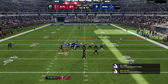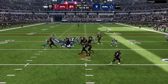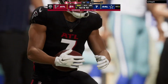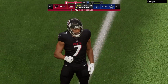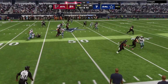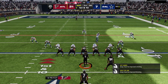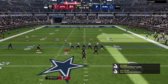In motion, Hollins. And they'll let the quarterback keep it here on 1st and 10. And a good run here as he'll rumble all the way down to the 40-yard line. This game not quite as good as the last, but still over 40 yards between the two. Most of their damage has been done through the air. I mean, they've rung the bell 3 times with passing. The game has not been neglected. Nice little burst right there. So from Cowboy territory now, here's 1st and 10 right at the 40.